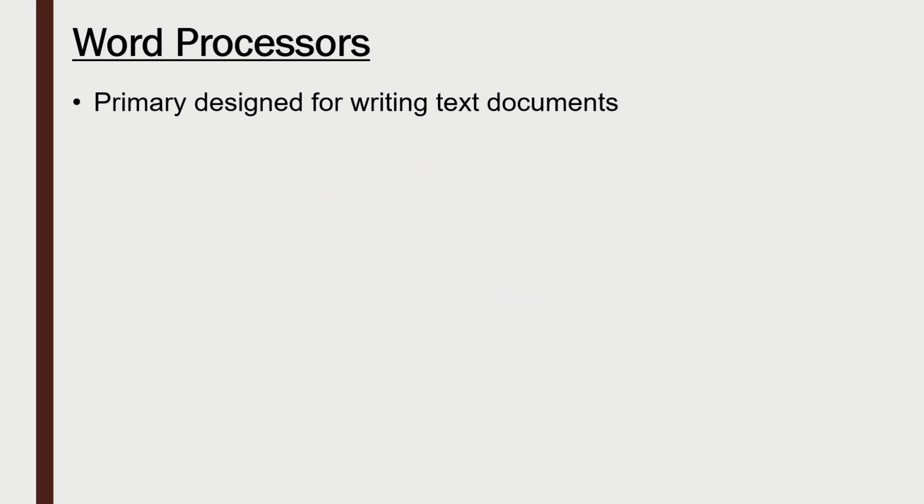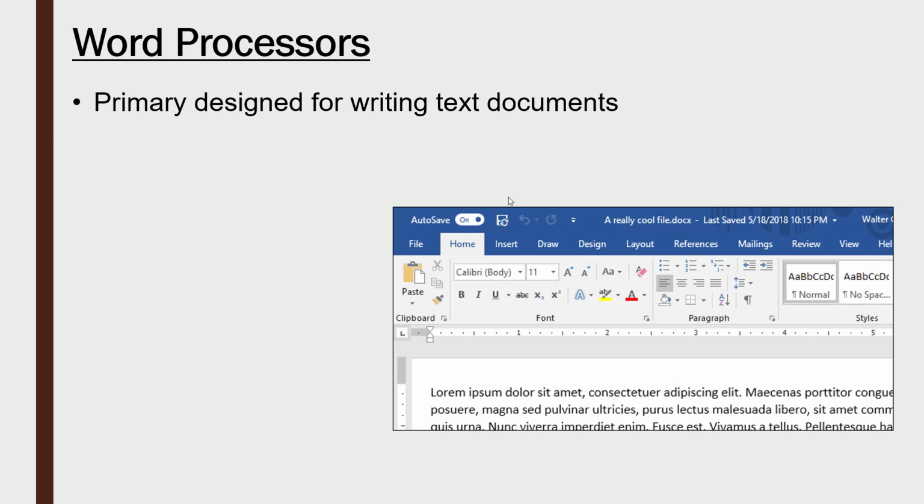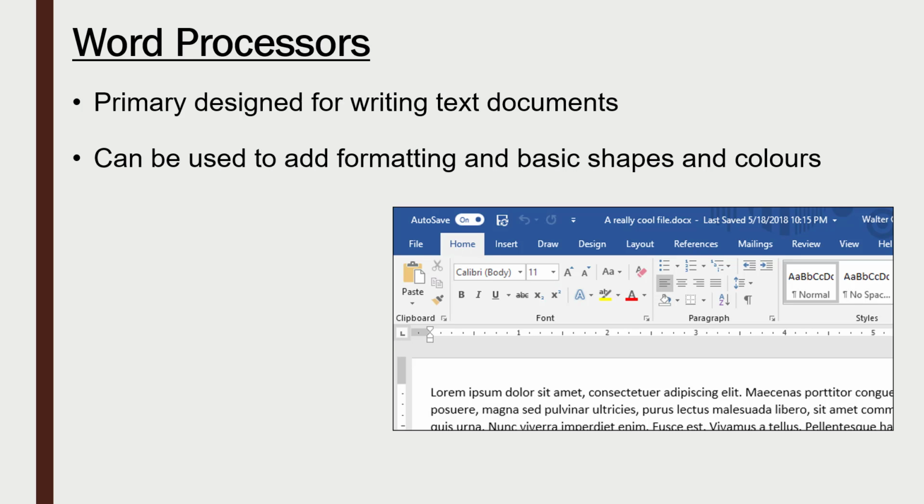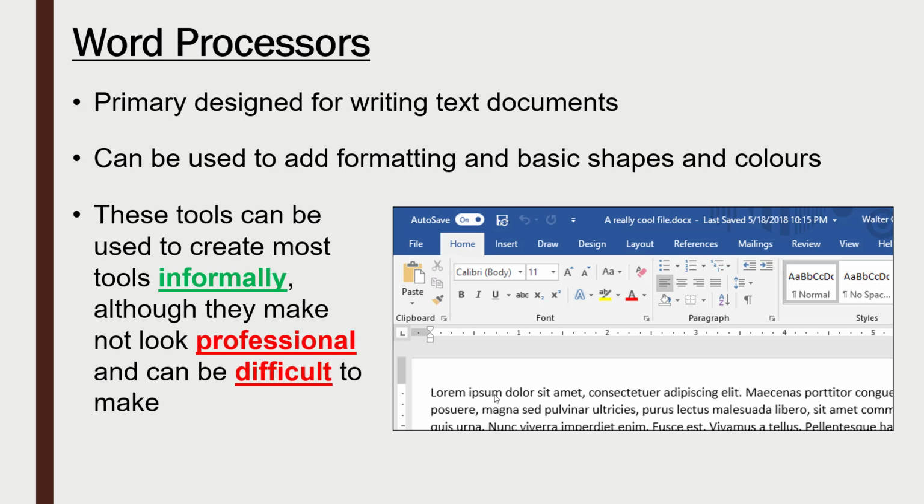The third potential software type is word processors, so software designed for writing text documents. And so again, like Excel, the task is quite specific, which means it's not really designed for doing anything too creative, although you can add some formatting, you can change the text around, change the font, add some shapes, add some colours, but it's not really the purpose of Microsoft Word in this case, right? It's mostly for writing a text document, which does limit its use slightly.